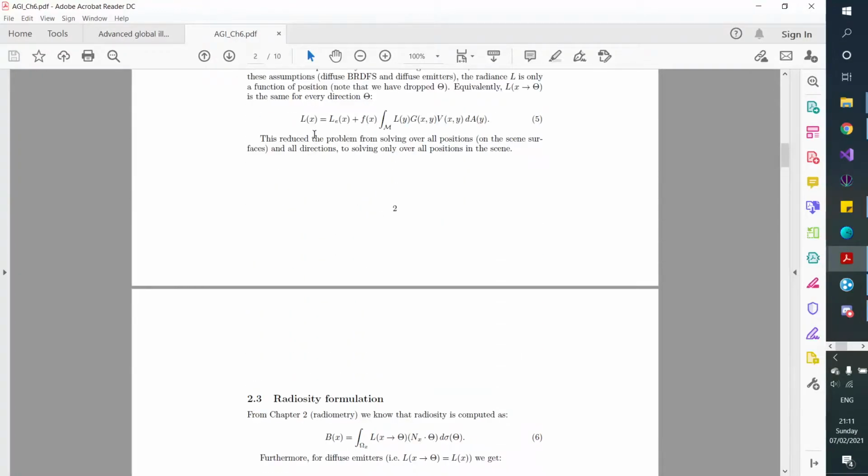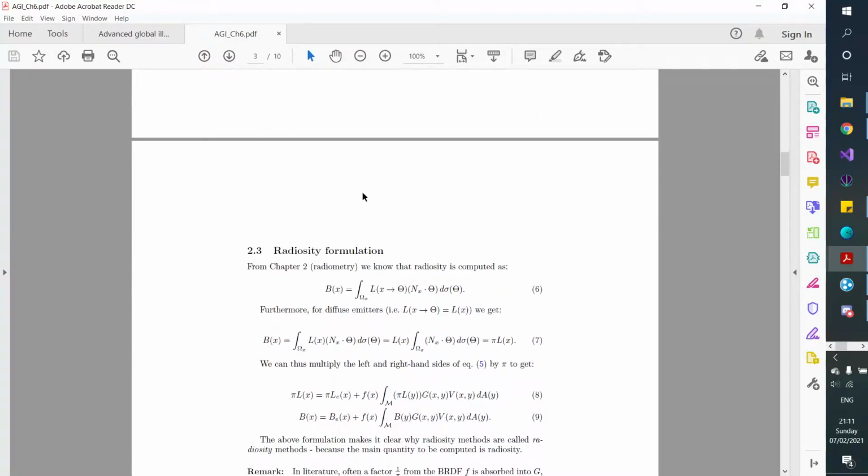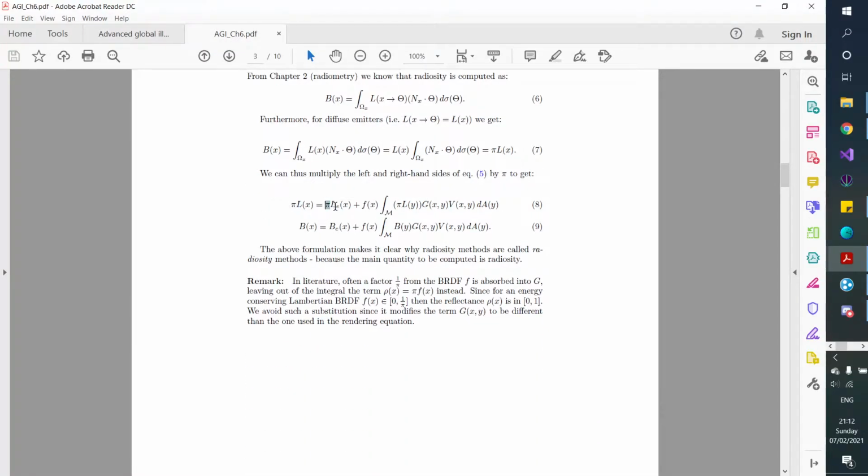So we get pi multiplied by the radiance is your radiosity. So you could take the equation here and multiply both sides by pi. I've taken the pi inside the integral here, and then turned that into a radiosity formulation. So this is really the formulation that typical, standard, classical radiosity methods solve. In this formulation you have two assumptions. The first is the BRDF is Lambertian everywhere, and the second is the light sources emit exactly the same amount of light in every direction.